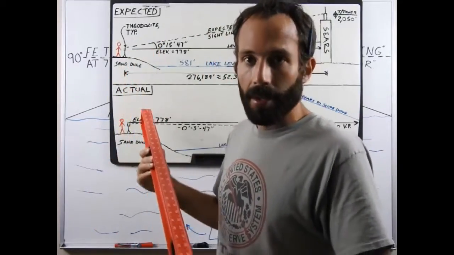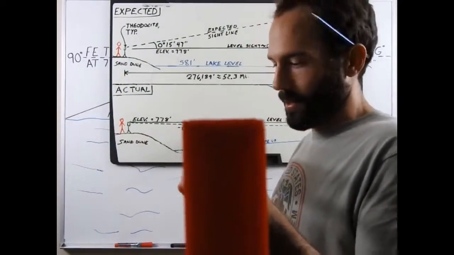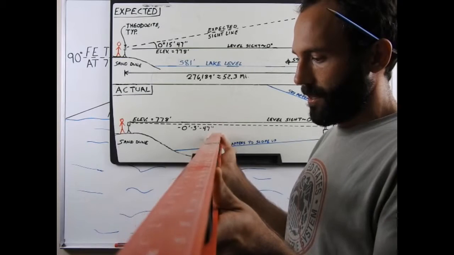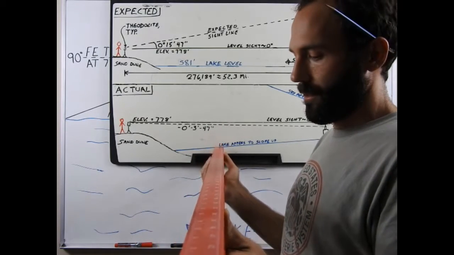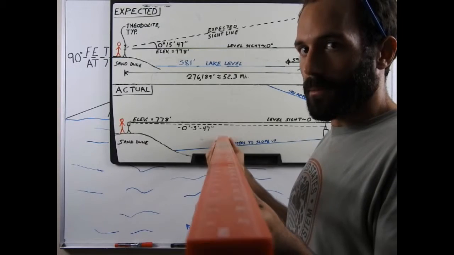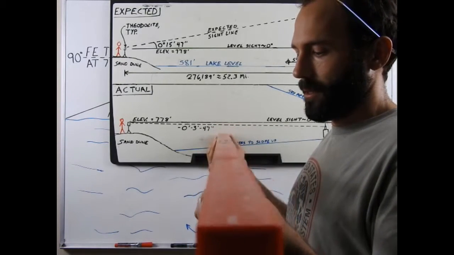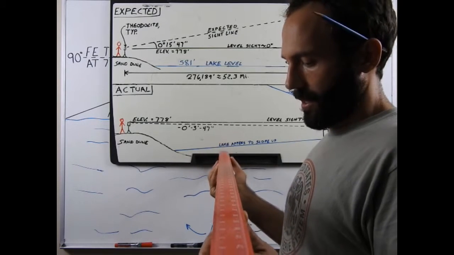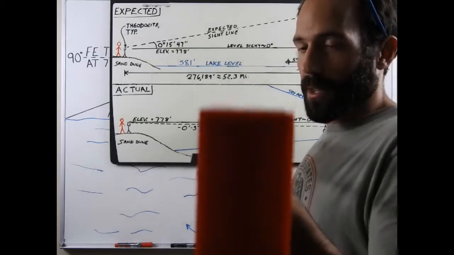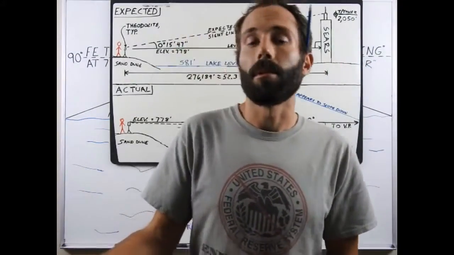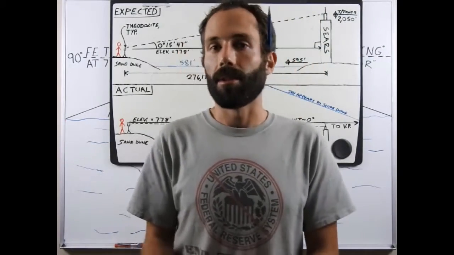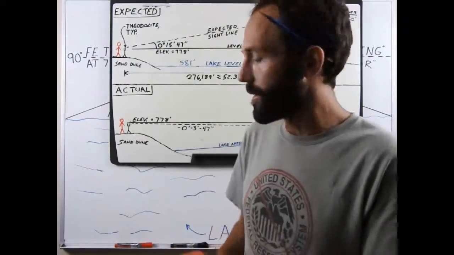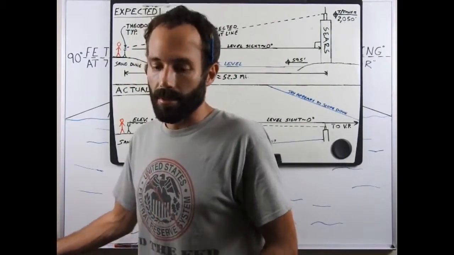So assuming the Earth is flat, if you take this level, okay, and I hold this level to you, and try to keep it as level as I can, and look at the bubble, and I move it down, you can see more of the level as it moves down and up. You can see more of the ruler marks on it, and less as it goes up and down. And so on a flat Earth, you'd still be able to see more by going up in the air. So it's not a valid argument to say that the Earth is a globe because of this. I think on both models you'd be able to see farther as you go up in elevation. I think this is a pretty good proof of it.